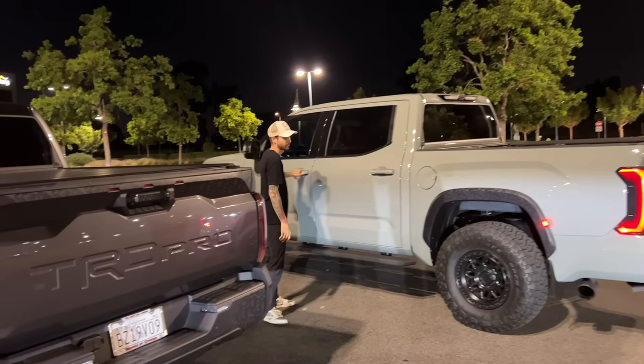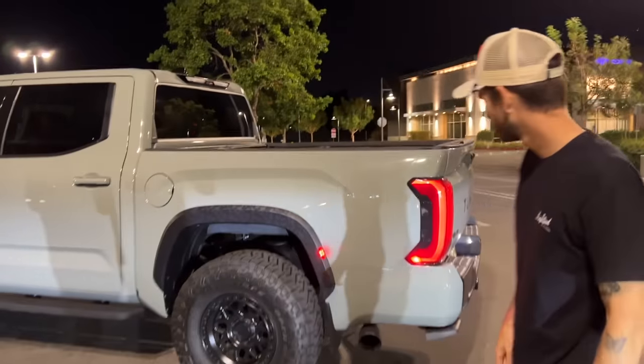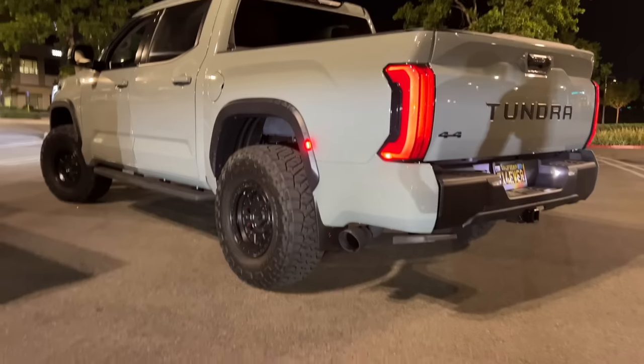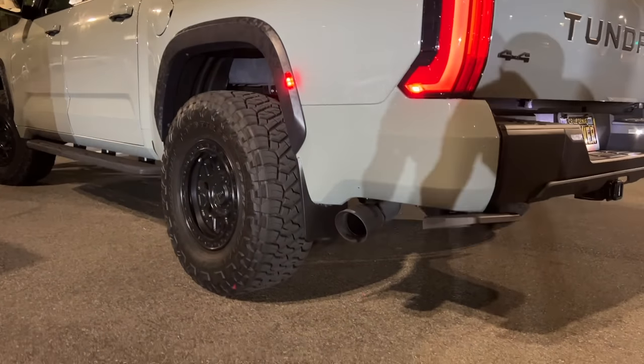I realize he has the carving exhaust also, the same cut and clamp. But the difference is on a TRD Pro, we don't have the extra muffler back here, just to suppress that sound. So that's the difference on a TRD exhaust and a non-TRD exhaust. But as you guys can see, he has the 5-inch tip on there because he has a single race.